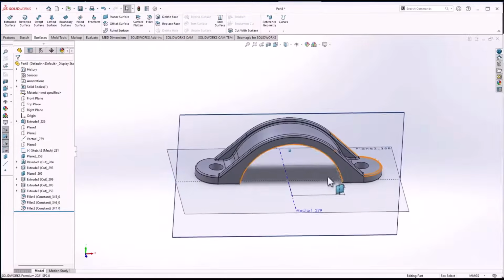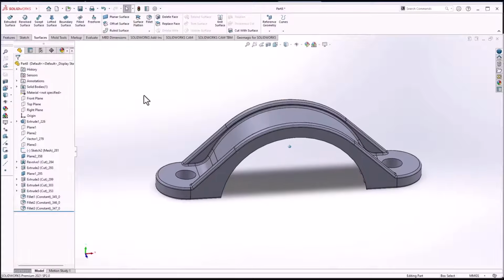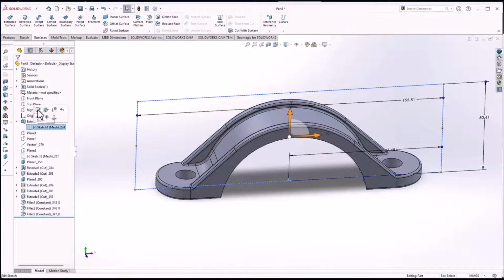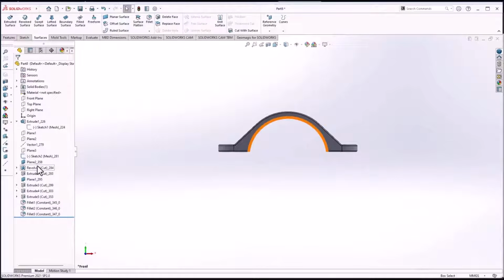Export succeeded. You'll hear, just like I showed before, it turns off my features. And then you can see here it created a block, rotated.